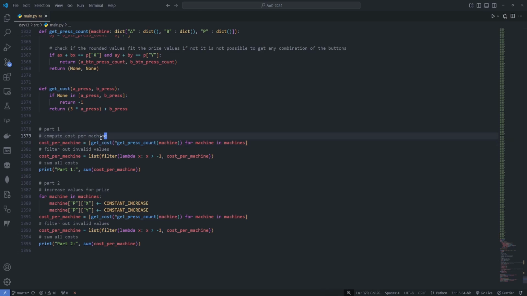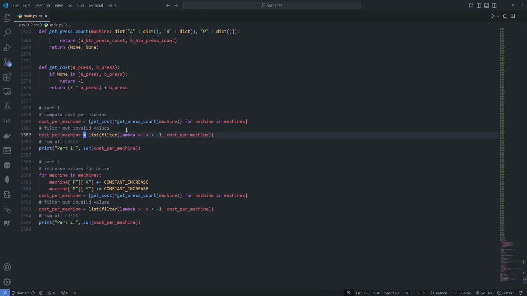So I have an array of cost per machine. After it, I filter out invalid values. I do it with filter and check if the x is greater than -1 for each cost and convert it back to a list.